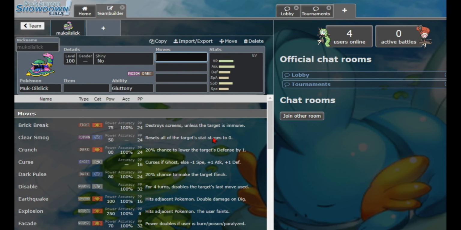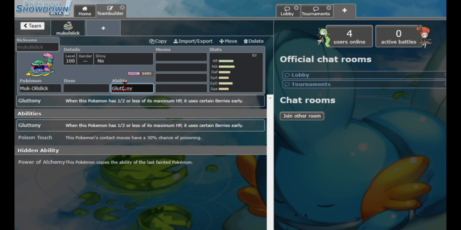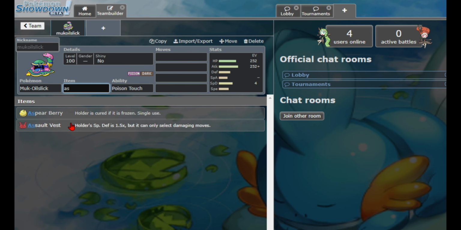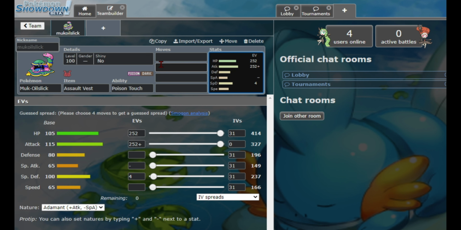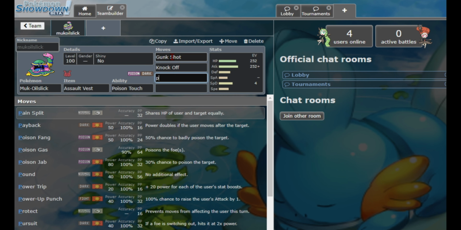Alright, I'm back again. Let me put on the music. Now we are at Mud Oil Slick. This thing is basically the same as Galarian Slowking. It's an Assault Vest user that I would say has a much more crippling factor.